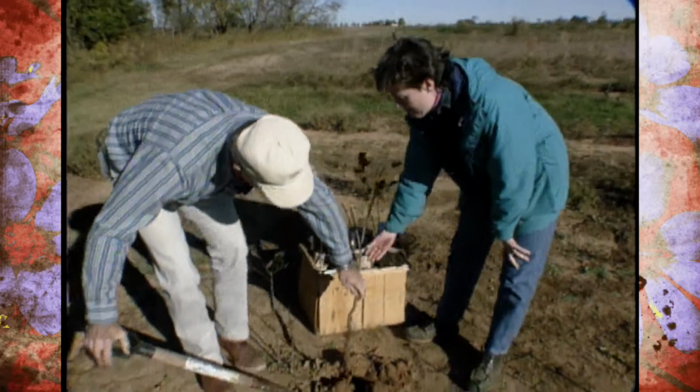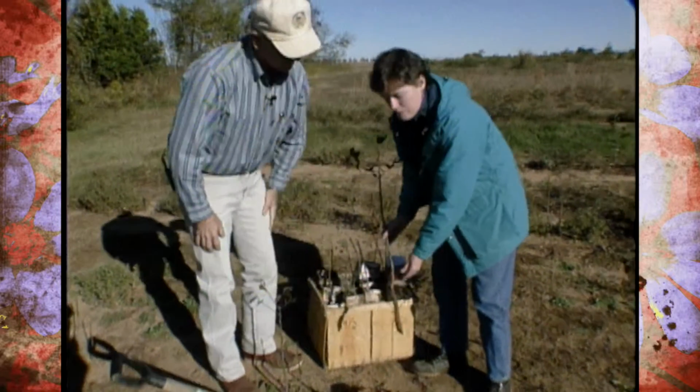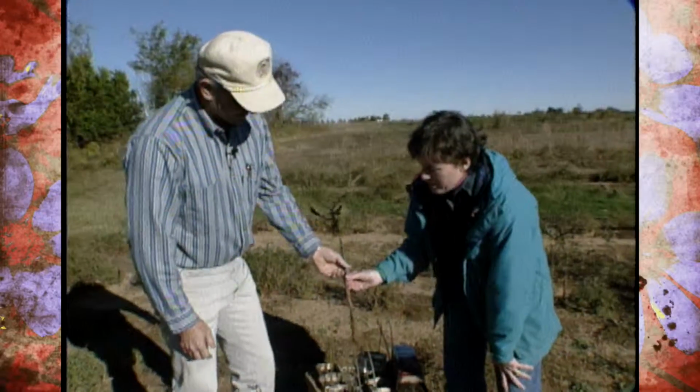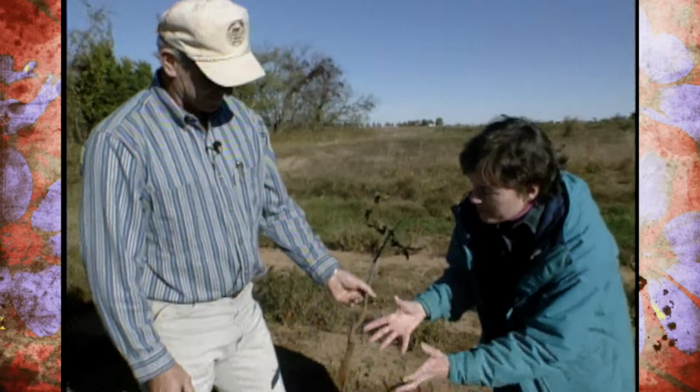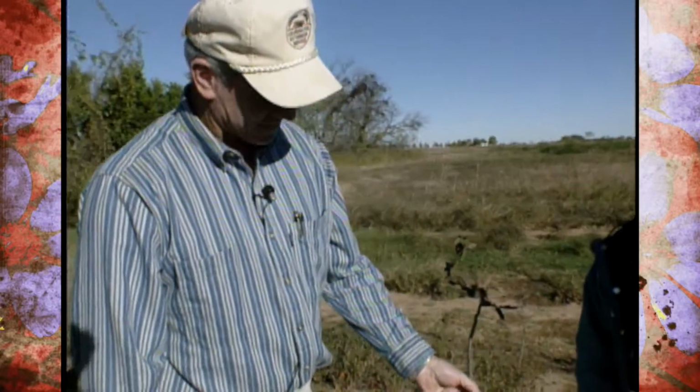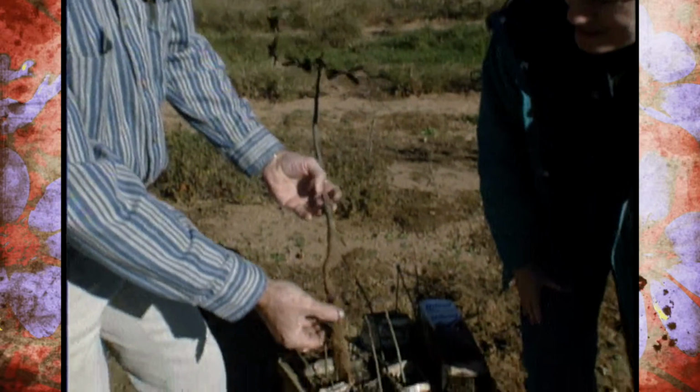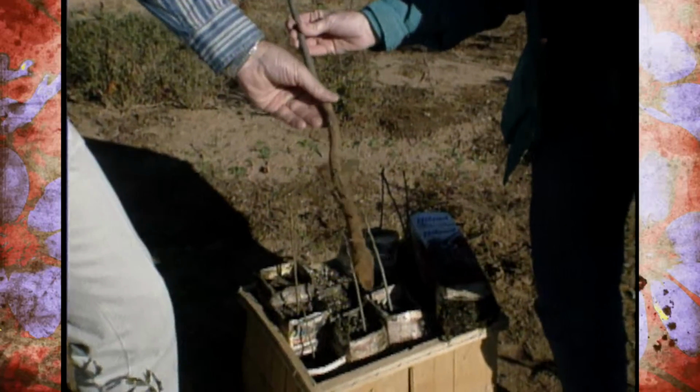And visiting with us is Dr. Dean McCraw. He's our Extension Pecan Tree Specialist for OSU. And Dean, that's a pretty nice looking root system. Is that really one that could be transplanted and be off and running in a few years? Sure is, Sue. I dig this thing in February, put it in the ground in February, and you're ready to go.